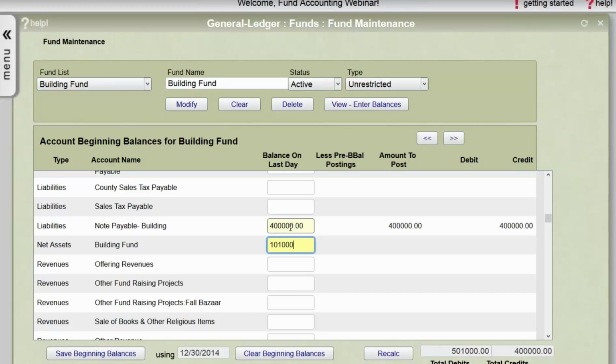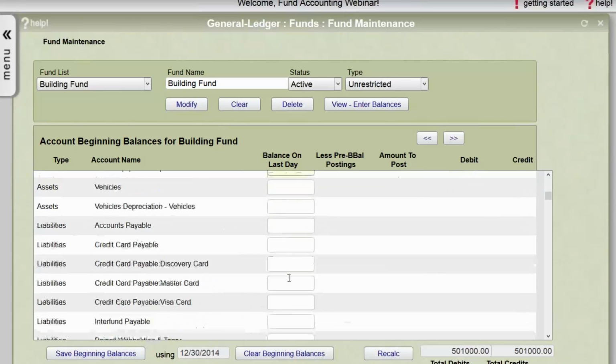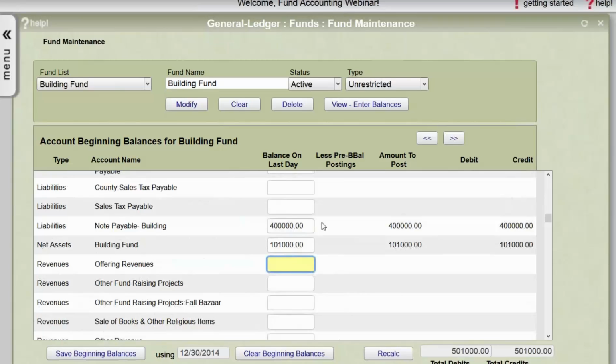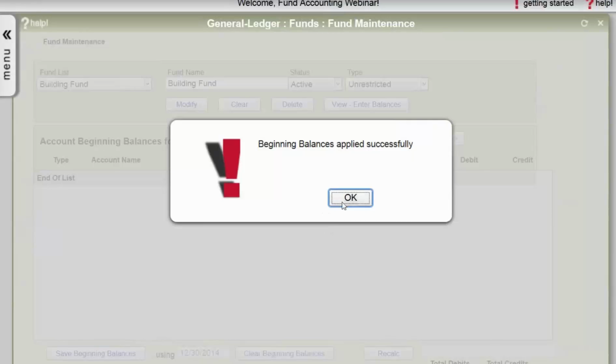If you take all the assets, okay, 1,000 plus 500,000 minus 400,000, you will get $101,000. That's what that fund is worth at this point in time. Save beginning balances, 1230, good to go.